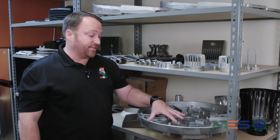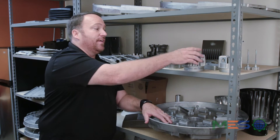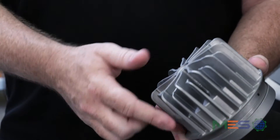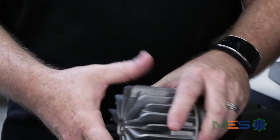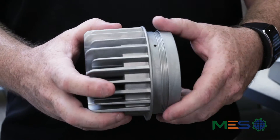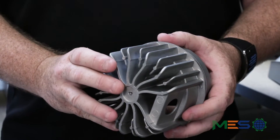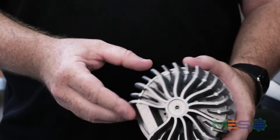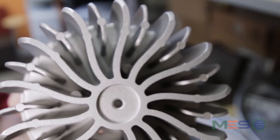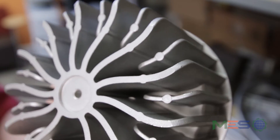This is about a mid-volume part. This next casting is a high-volume casting — it's actually two castings. This is another heat sink with a trim ring to go on the front. This is pretty simple machining, just a couple of threads and a couple of holes, but this is another part where the customer requirement is no gates, no overflows. So we trim those, we polish those, and then these two parts are ball blasted. This is a multi-cavity tool run on a 180-ton casting machine and this is high volume.